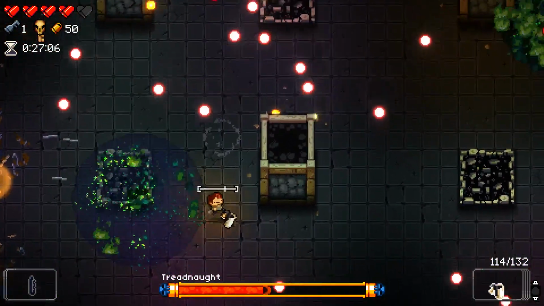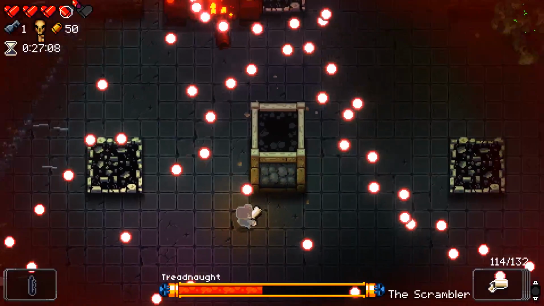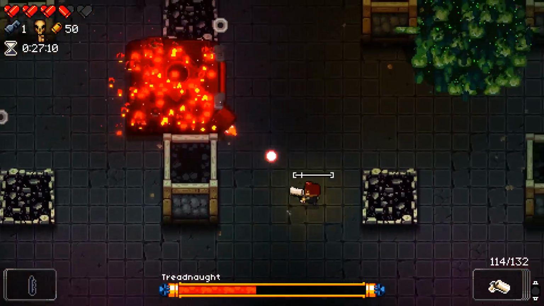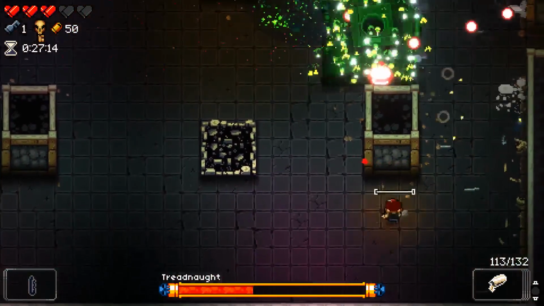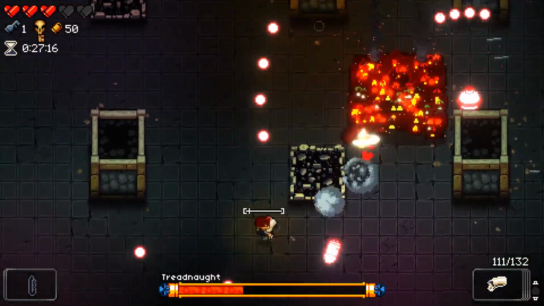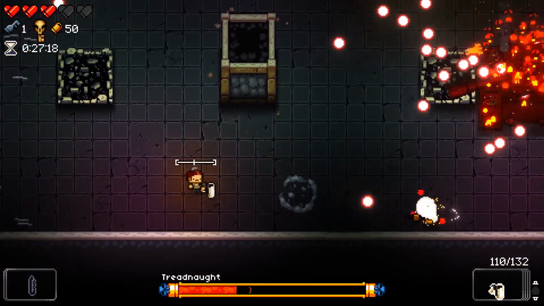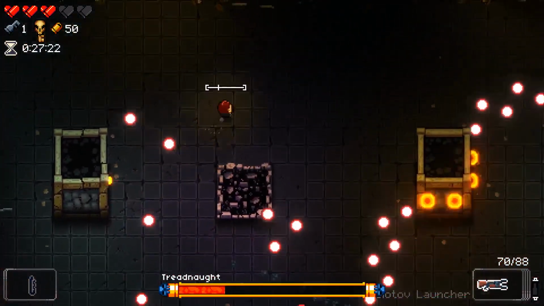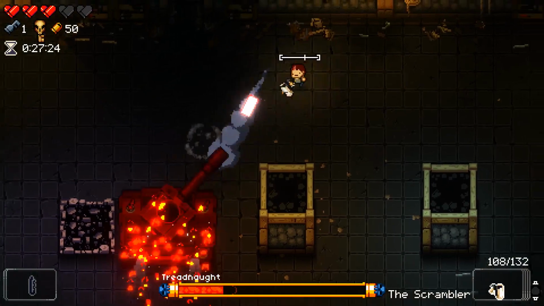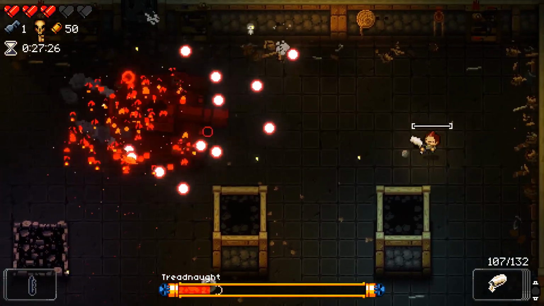Just stay back. Stay back and everything's gonna be okay. Nope, it's not. I forgot I'd have blanks. Poo. Oh my god, this is not enough health to do the rat fight. I'm gonna do it anyways though, because I'm a mad lad. I'm an absolute mad lad. Now, I've got good guns. I should be okay. But yeah, I completely forgot when we do this, we have no blanks.